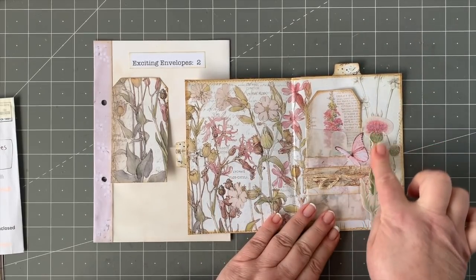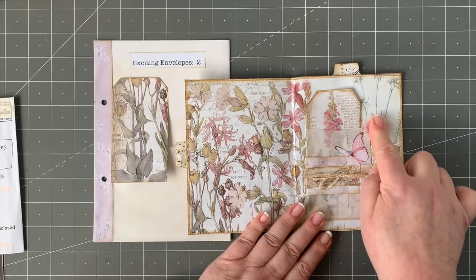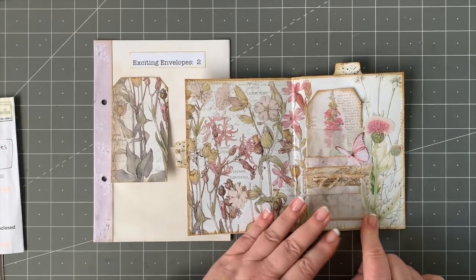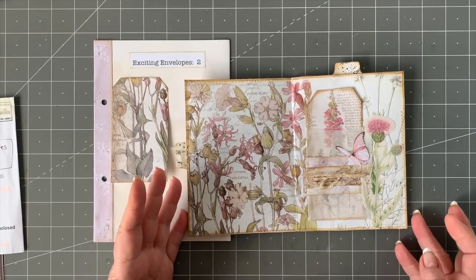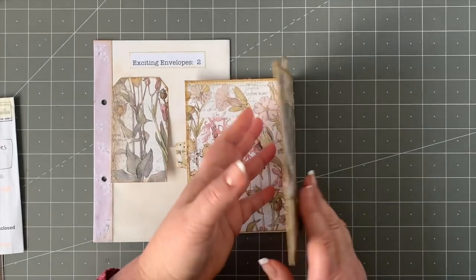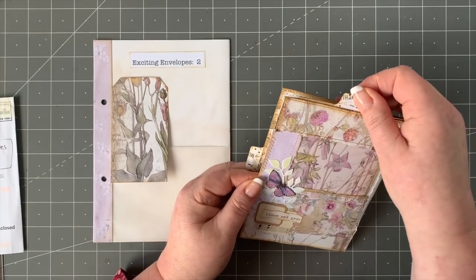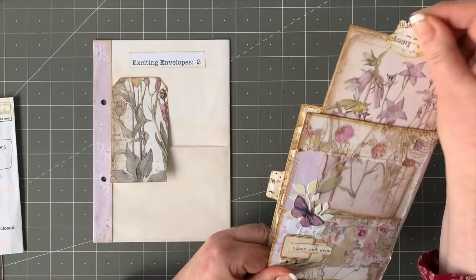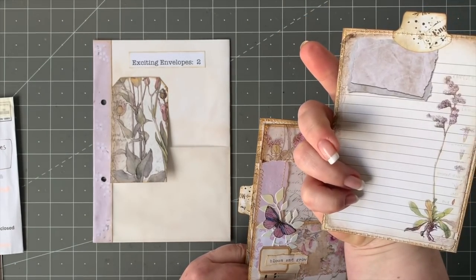And then over here I've stuck in, because it is wildflowers, another one of those digital fussy cuts from my kit, because they seem to work so beautifully with this kit. So I love that. All right, so that's what we've got on the inside. Oh, and then let's turn it over. We've got our window envelope over here. And we've got a tag, again, really easy to make these tags like that.